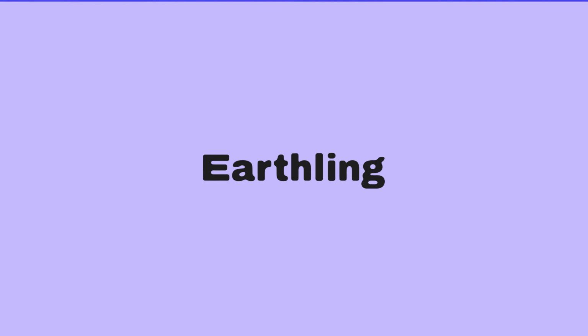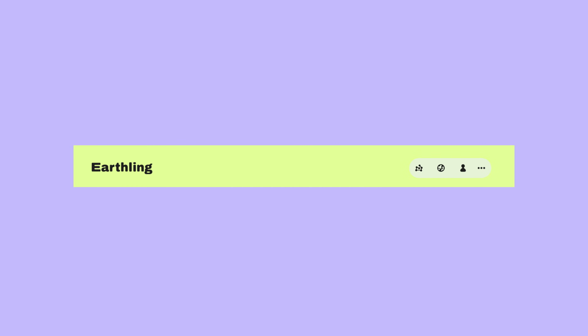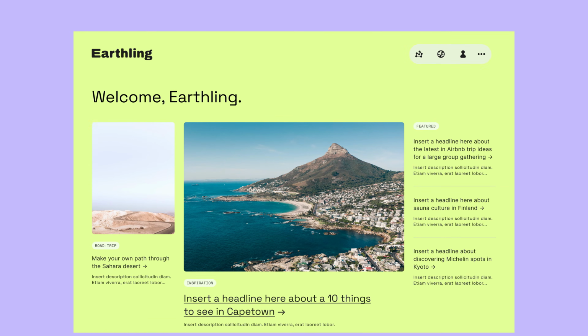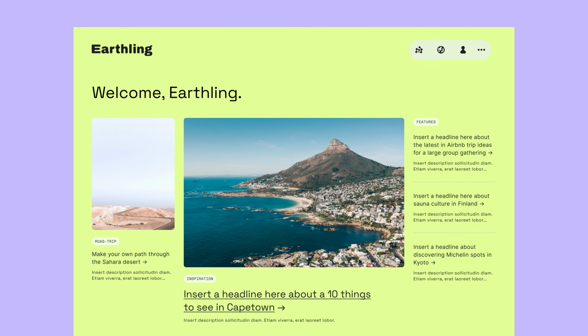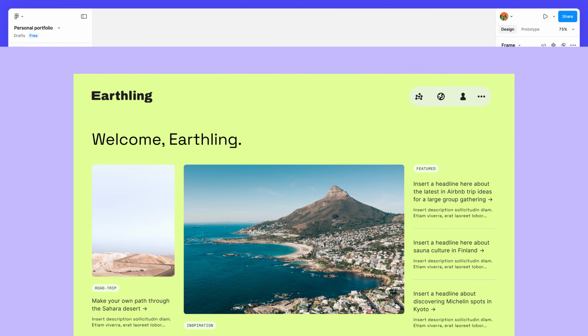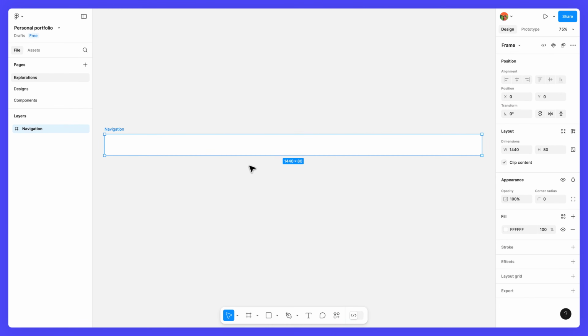A word mark is a stylized, text-based logo that identifies a person or brand. It's common to see word marks prominently featured in the navigation elements of a website to boost brand recognition and also provide a handy way for visitors to return to the homepage. We don't have a word mark yet, so let's whip one up using a text layer.